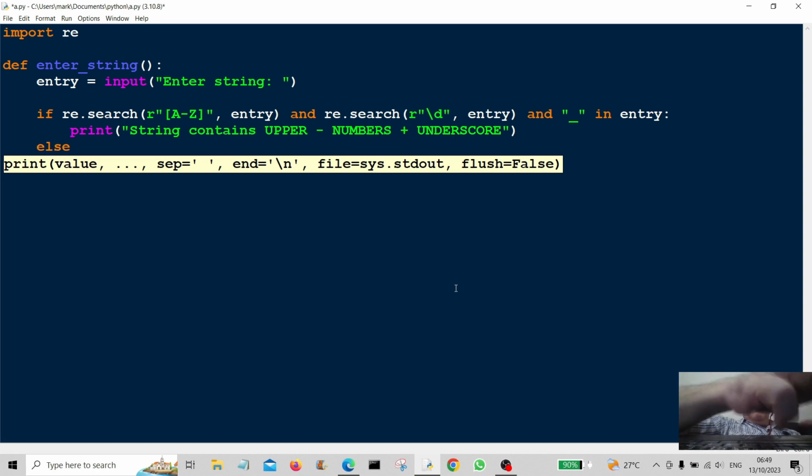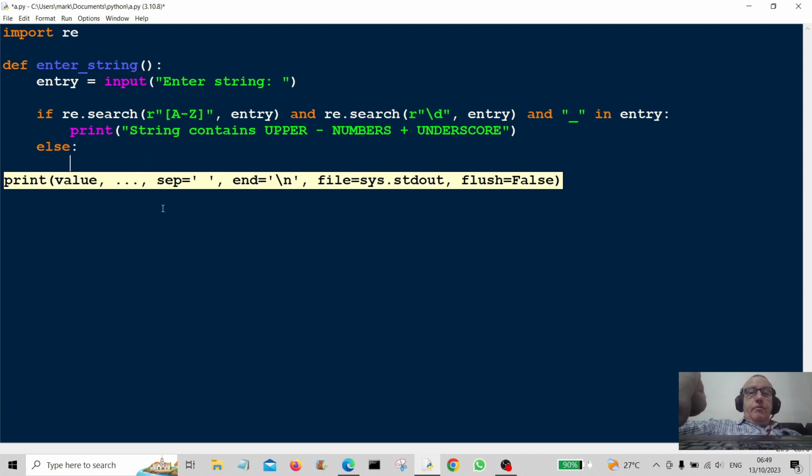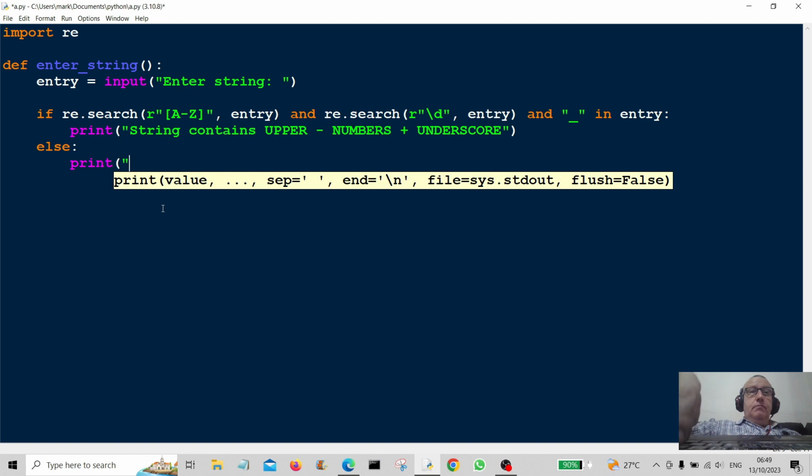Else, we're going to do, let's have a look, print, so I have to tell the user string may not contain any of the above or some.